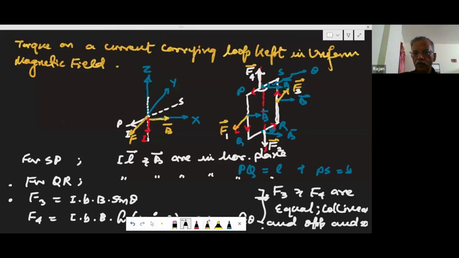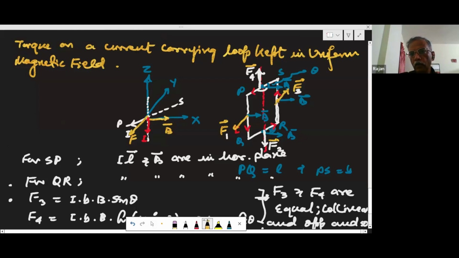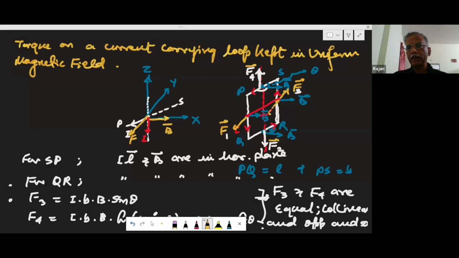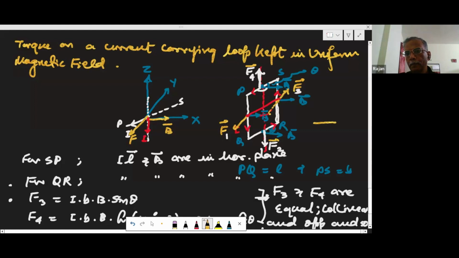Why so? See, if I extend it back, this is along the y-axis. And if I join the middle point of this to the middle point of this, and draw this line further extended, wherever they are meeting, they are making 90 degrees over there, because that is the x-axis and this one is the y-axis. So the angle between them is 90 degrees. They are making this a right angle triangle.